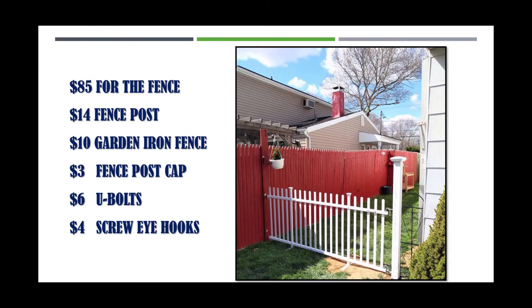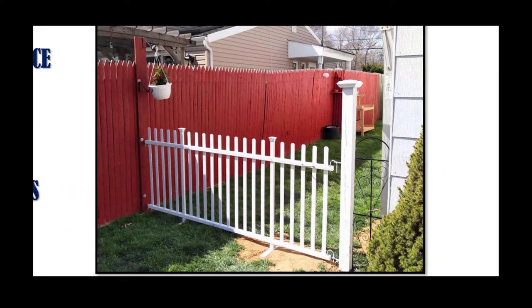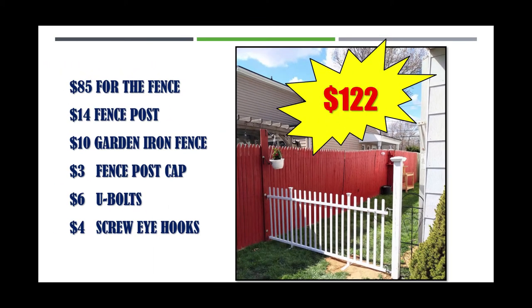The nice thing about this was that it added a little handle right here. And then all I really do is pick up the handle and the fence about 2 inches, and I can swing the entire fence all the way back against the stockade fence, either to the left or the right, and I can mow the area in and out of there, as well as move larger equipment in and out. So the whole fence itself really became a gate all by itself. So it's a fence and a gate all in one. Again, the whole thing was done for about $122 minus that flower and the flower pot and the bracket that holds it.